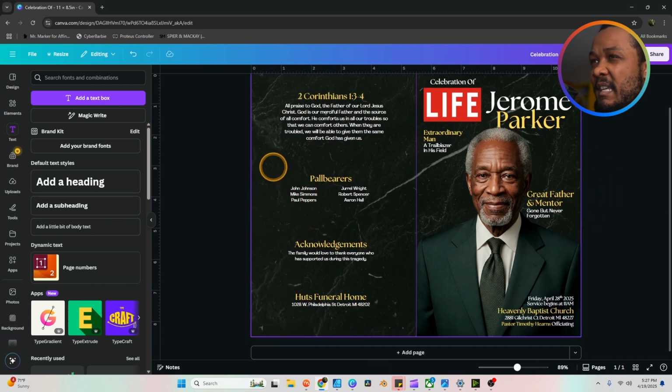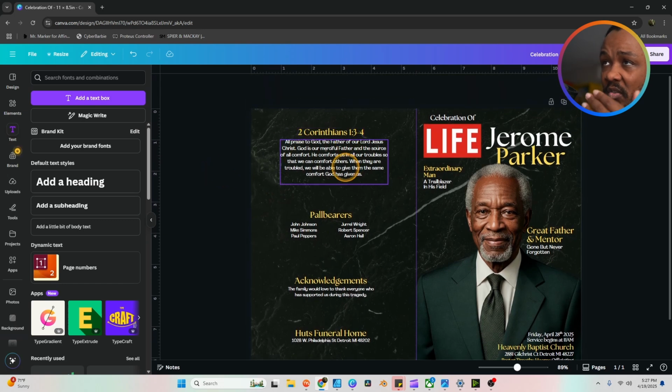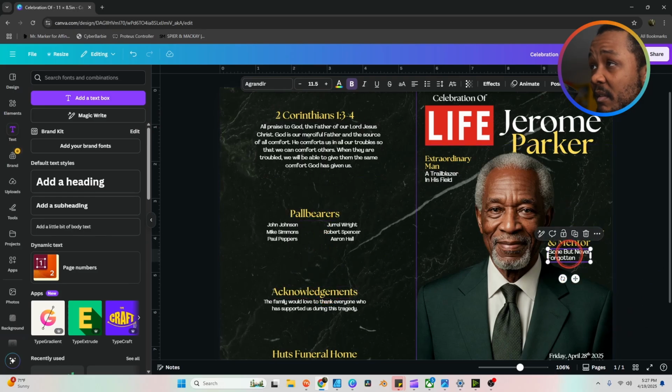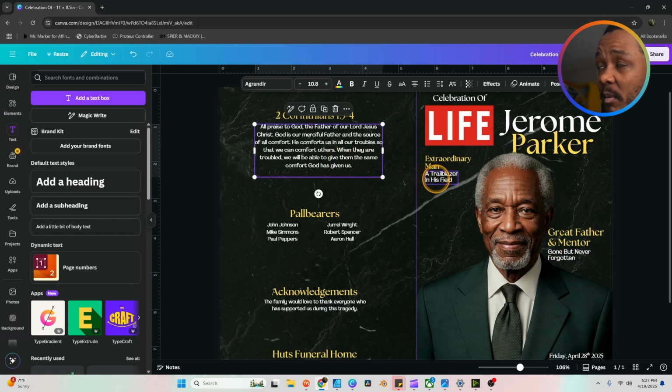The key to making this look nice and clean is just making sure that things are spaced out nicely. And as you could tell, just like on the front side, I use the same exact fonts for the headers. And then for the body of the text or the subtext, I use a similar font for all of those too. So this is a sans serif font, and I use a serif font here. For the title, I use a serif font. But like I said, you could do it any type of way you want.